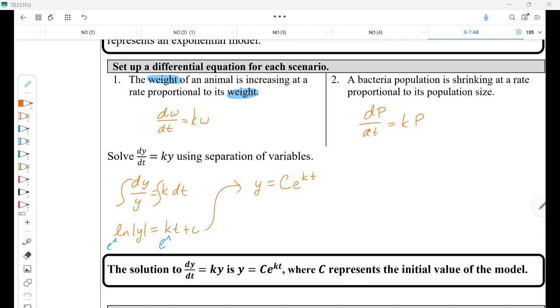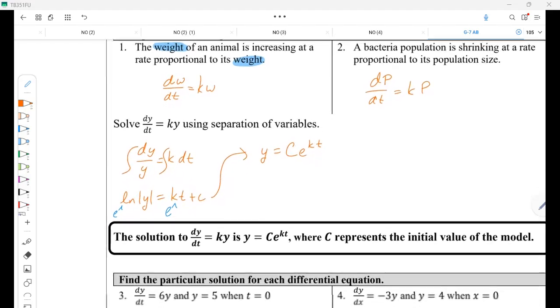Now, there's extra steps in there. I could have written y equals the absolute value of y equals e to the kt plus c, and then pulled that c out. But hopefully, from the practice, once you exponentiate something, that's always how it's going to happen. That plus c is going to come to the front as a coefficient. And hey, look, that's what the answer says in the box.